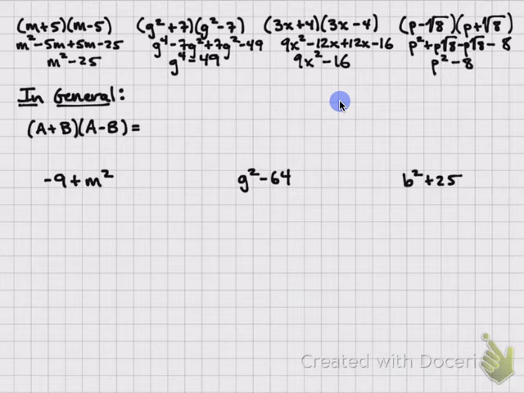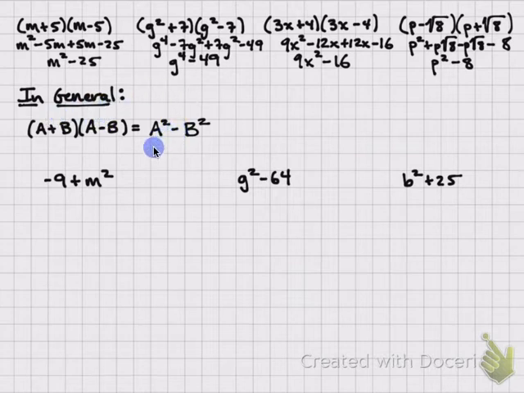Okay, so now, in general, if we are ever multiplying two polynomials of the form a plus b times a minus b, whatever a and b might be, the product is always going to end up being of the form a squared minus b squared. And this we call a difference of squares because it's something squared minus something else squared. And so what we're going to do in this lesson is identify polynomials that look like this and then factor them into the two polynomials that multiply to give it.